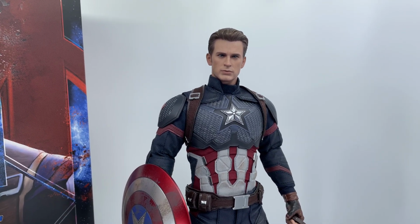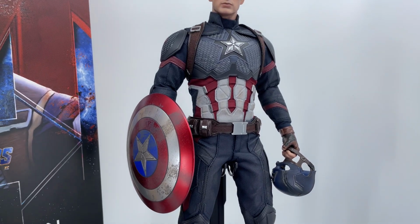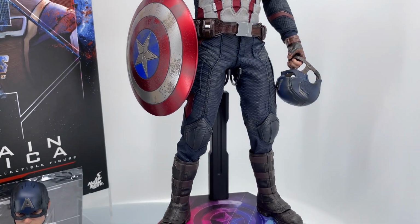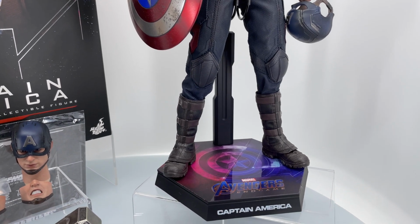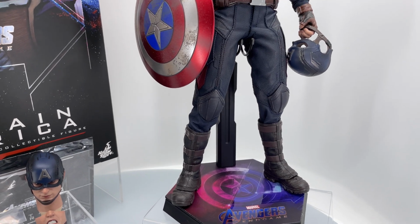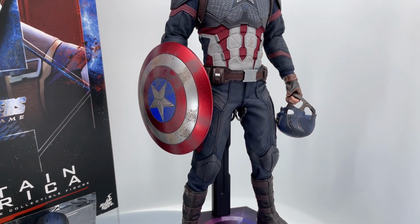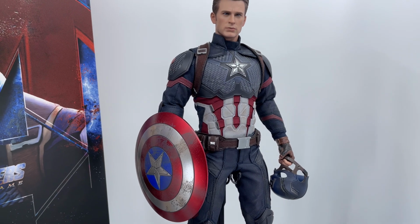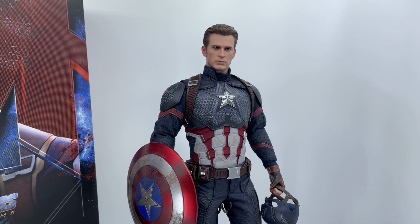I mean, really nice that, eh? He looks so dope in the display cabinet like this. Some of the guys put the shield on his back, put Mjollnir in one hand, and the cowl in the other. I don't know. I like the shield on show with the figure, but that's just me. I mean, you could always put Mjollnir in the other hand and take away the cowl, which we'll be doing in some of the action poses.